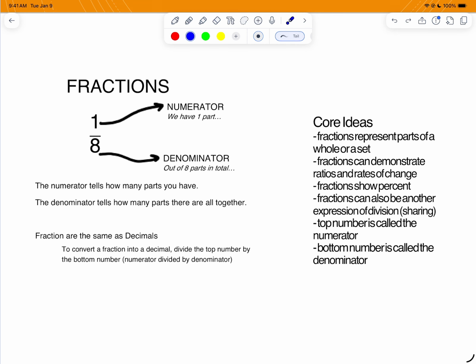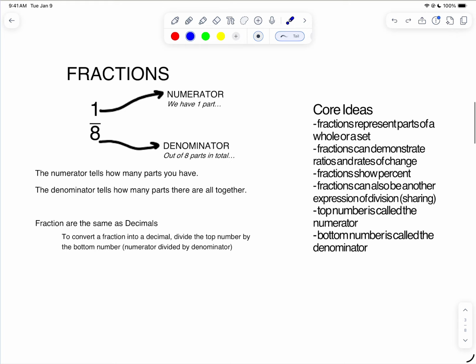And here's an important connection. A fraction is also division. That means 1/8 means exactly the same thing as 1 divided by 8. So if I want to convert a fraction into a decimal, I just divide the numerator by the denominator. So for example, 1/2, right, is really 1 divided by 2, which equals 0.5, right? It doesn't actually matter if we put the 0 first. 0.5 and .5 are the same thing, right? And the 0.5, we can write in another way, right? We could also write it as 50%.